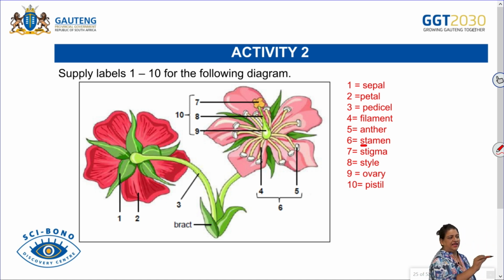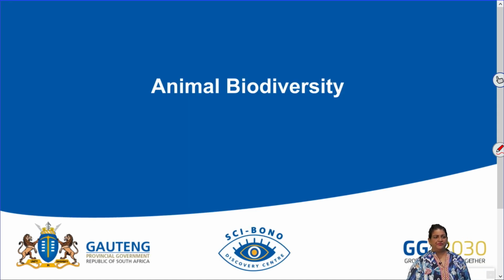What's another name we said? Androecium. And then you're going to get your sticky stigma, sticky for the pollen to stick onto it. 8 is your style, which supports your stigma and allows the pollen grain to move down with its tube and the male gamete. And here you're going to have your 9, the carpel, which contains the ovary with the ovules. So 7, 8, and 9, stigma, style, ovary, form your 10, which is your female whorl, the pistil or gynoecium. So please revise all the parts of the flower.